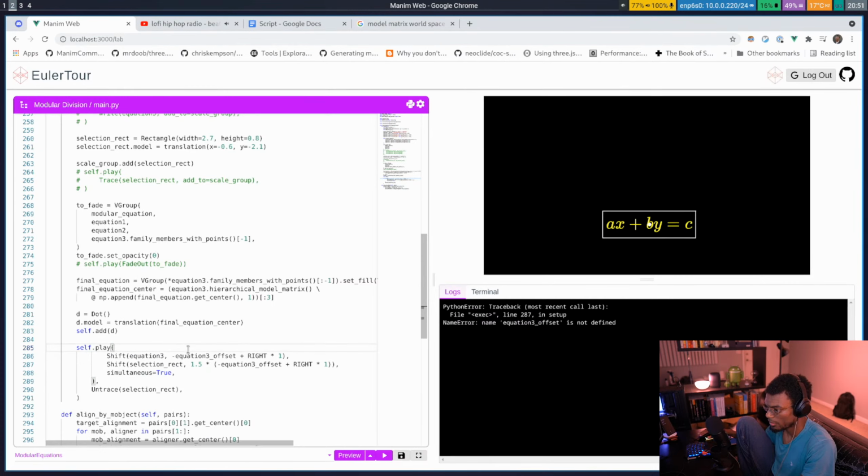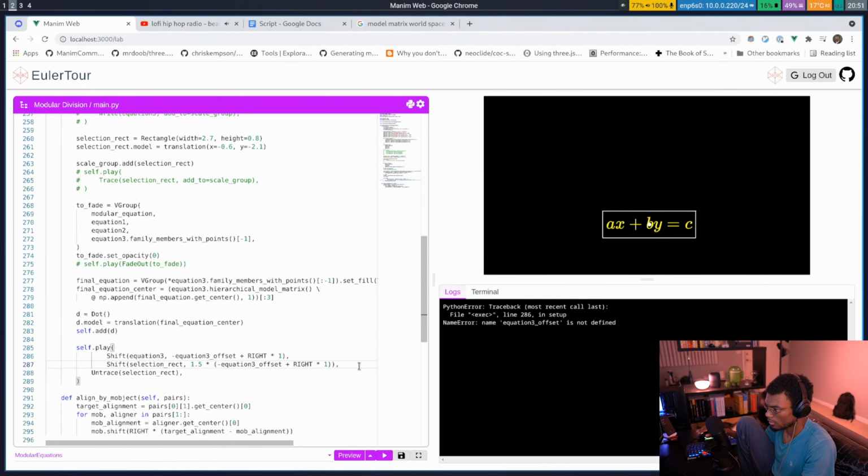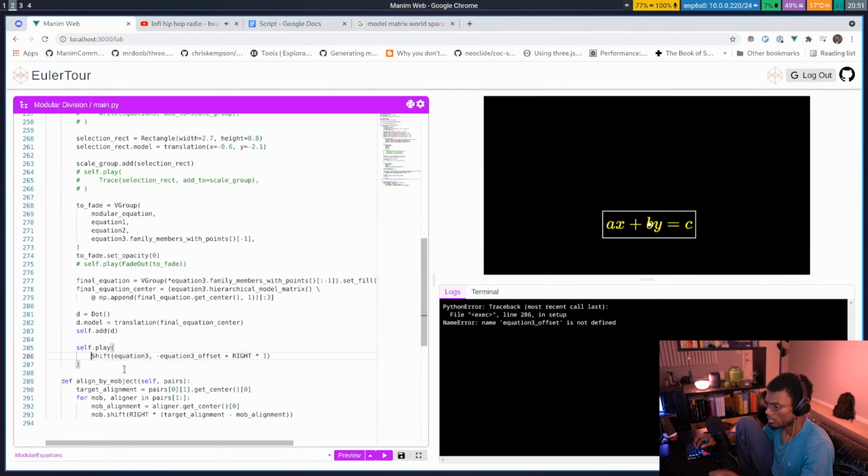I want to do an animation group. I'll do a shift of equation 3 by the negative of that final equation center.